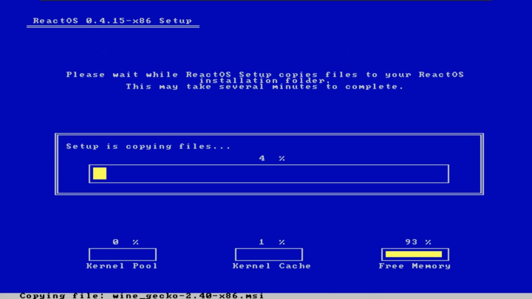So let's talk a little bit about ReactOS. The installation already is so similar to Windows XP, because I already installed Windows XP in one of my videos, and it's so similar to it. So that's a thing. But mainly ReactOS was made to be a replica of Windows 98, 95 I guess, 98 or 95, I don't know.